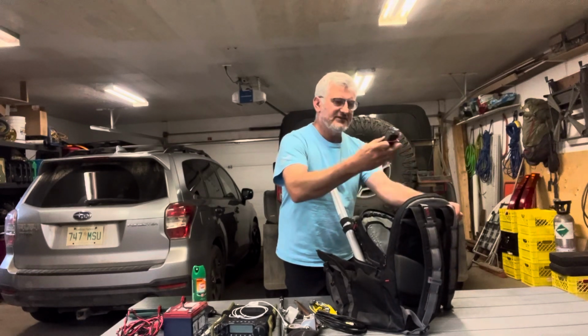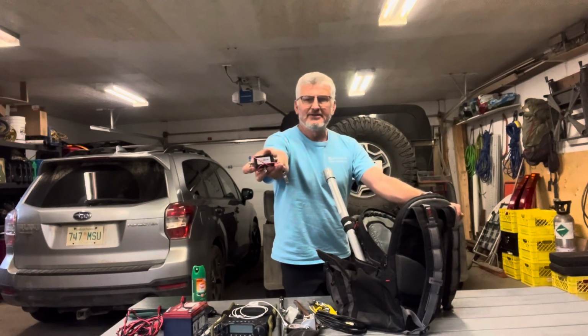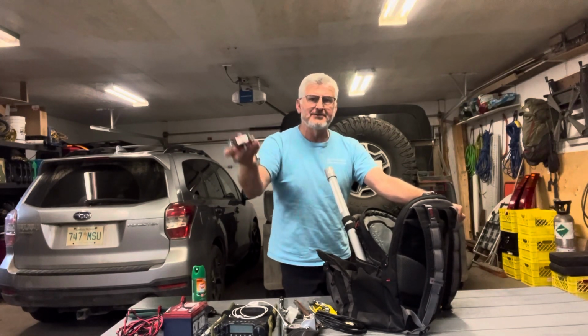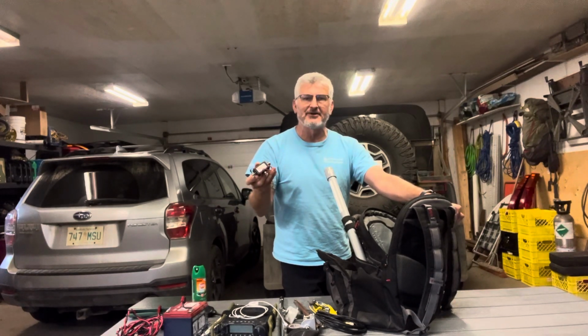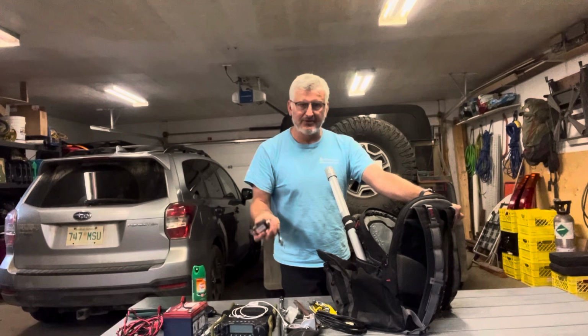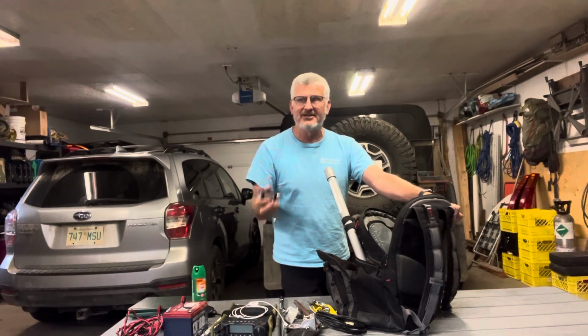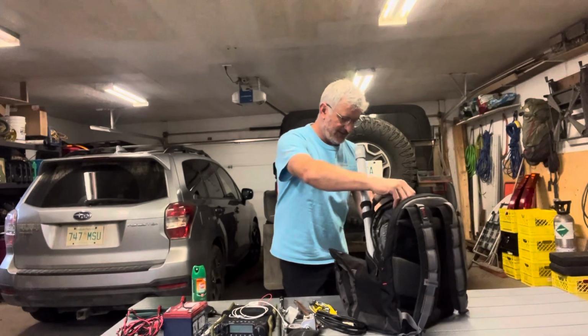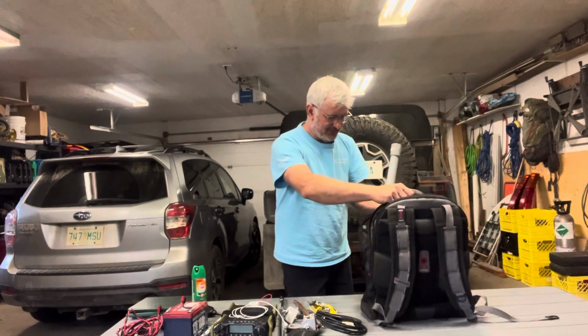And I guess last is my 1 to 9 balun. Hey, if I want to hook up to patio lights or some sort of stop sign or something like that, or a garbage can, good way to have some fun out in the field. Have yourself a balun. Maybe your antenna broke, you want to tune up something, this thing will get you on the air most times. And you know what? I think that's it. Just about empty.